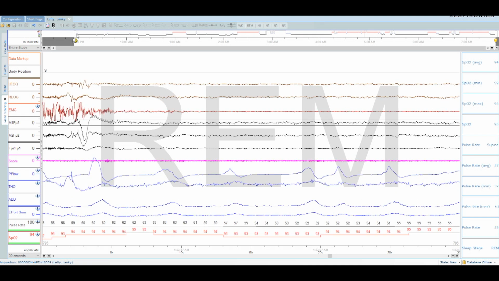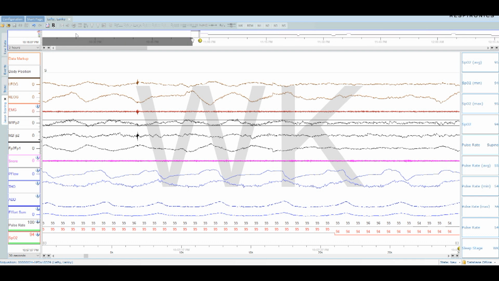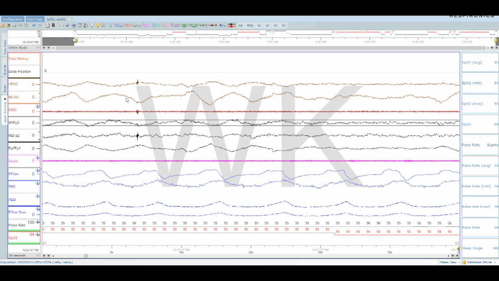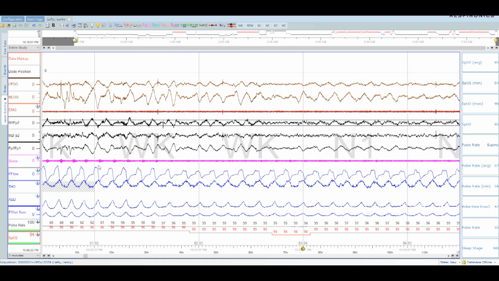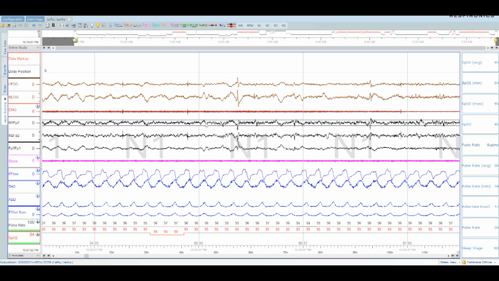What we're going to do is go to the very beginning of this study, and we're going to enlarge. Whoa, wrong thing highlighted. We want the entire study there. Highlight the bottom. We want to have this a 2-minute window. So you can see each of these segments is already staged: this is wake, this is stage N1, N1. And as I rotate through, we're going to be scoring respiratory. We're going to be scoring typically leg movements. We don't have leg movements for this study, but we're going to be doing basically arousals and respiratory.